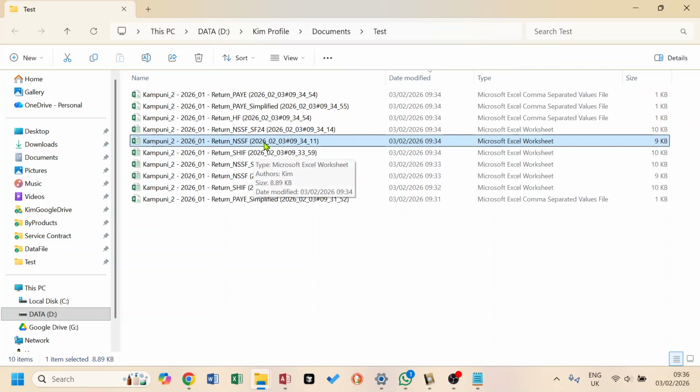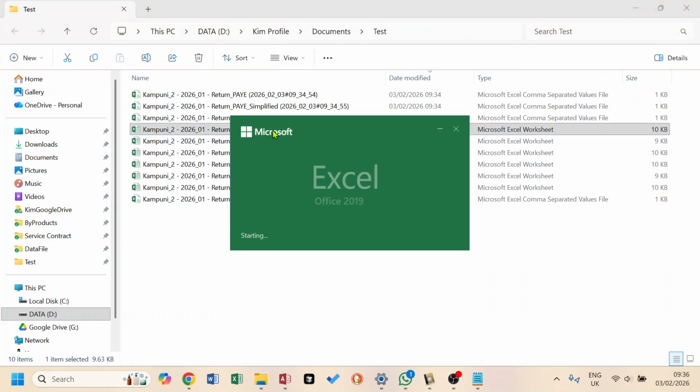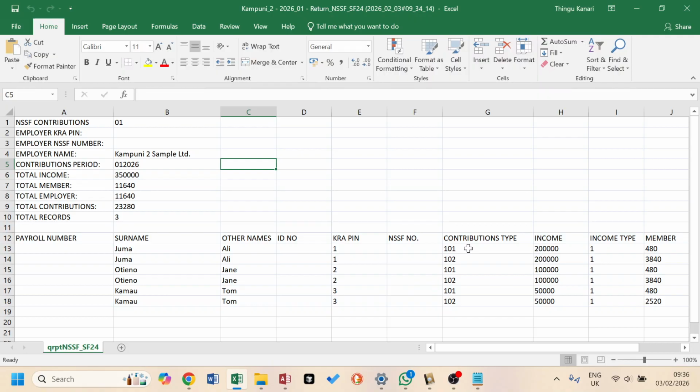At least they haven't done it as at making this video. So you need to use the SF24, which you will have chosen to remove automatically the 102s and possibly the 103s as well. 103s are voluntary. 102s are tier 2.